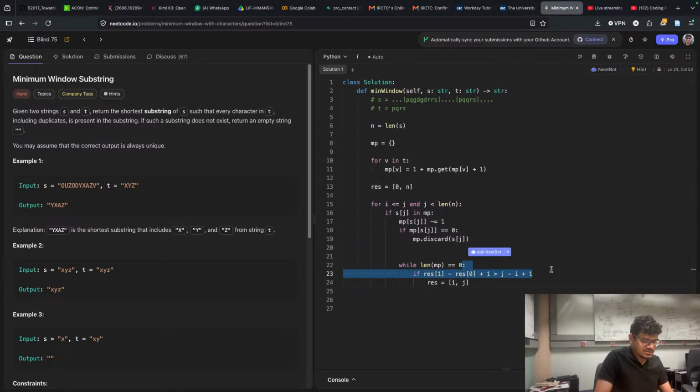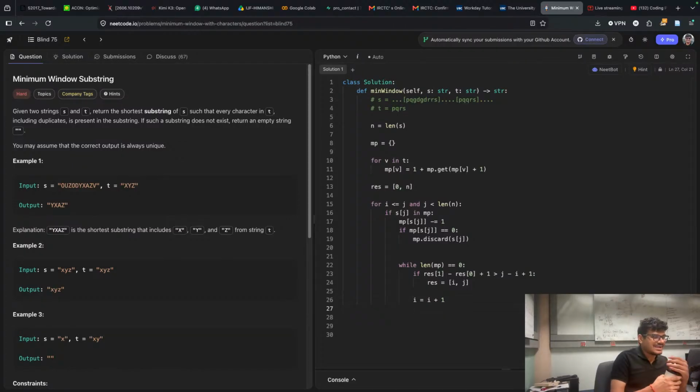That is one part, and the other part, after we have assigned this, is we have to increase i. Now i will be increased to i plus 1, but it will bring something out there. What that something is.